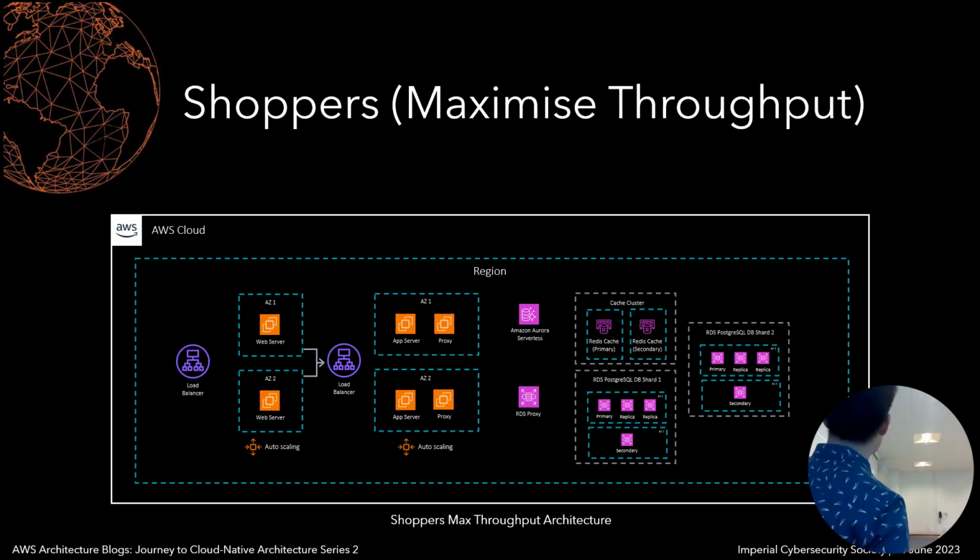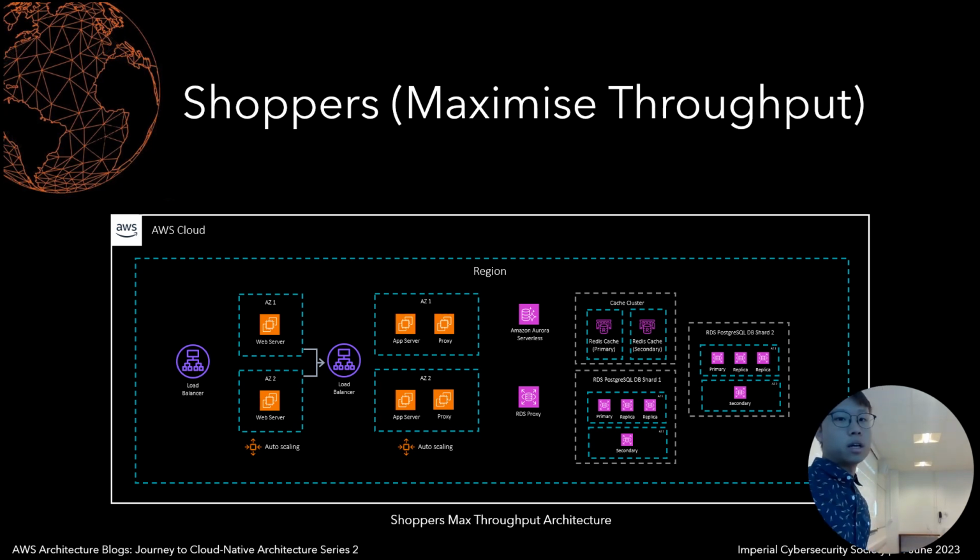Moving on, we will be focusing on trying to maximize our throughput. So shift your attention from the rest of the architecture to the database. And as you can see, there are a few key differences. First, we have a proxy or app server. And second, we tap into a proxy for our database as well. We also use a cache, and we also shard our database. So let me just explain what that means.